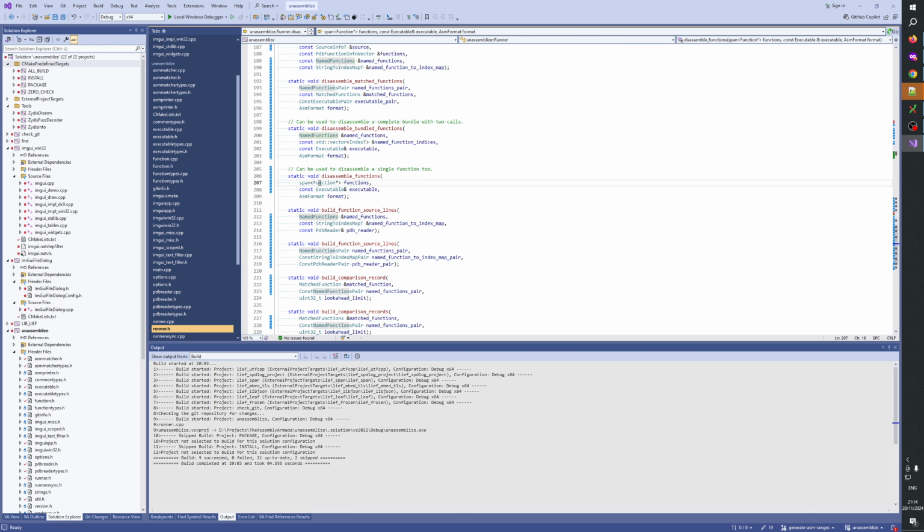So let's make the span named function. Named functions, name function pointers, maybe.